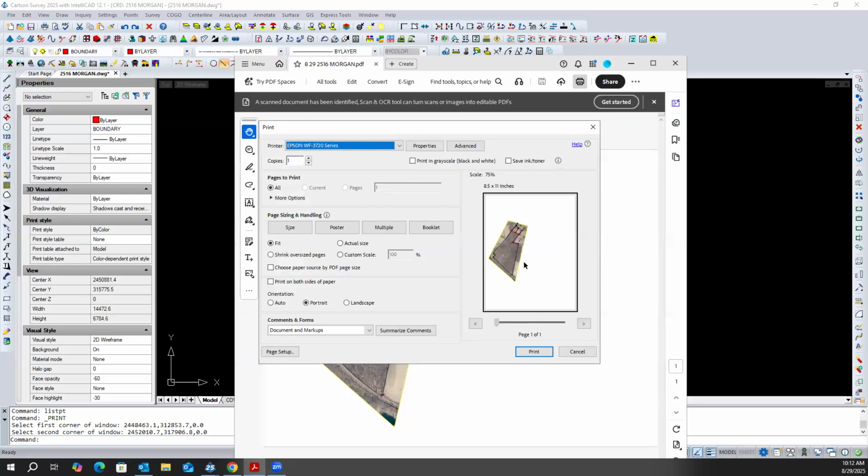Yep. Okay, you see how small it is on the 8.5 by 11 piece of paper. Now, I've tried doing things like doing a custom scale, but it really messes things up. Well, you've got your fit on there, and what it's fitting is the actual corners of the window you chose, not the actual image that you're looking at. Okay, so how do I do it?